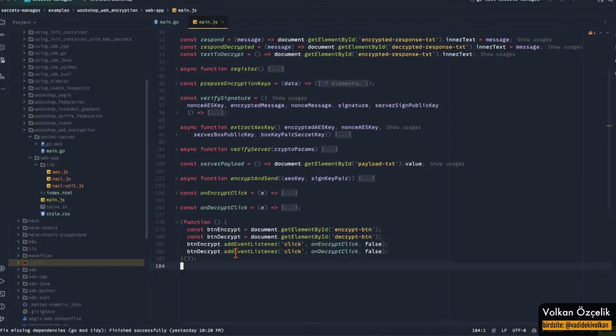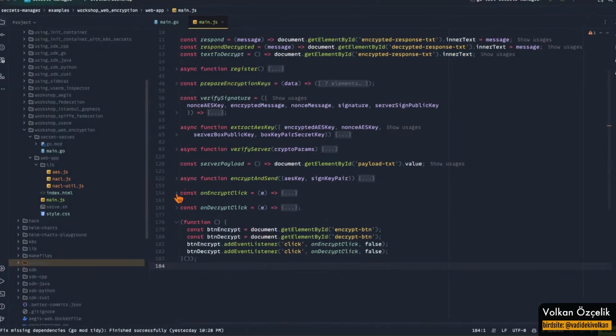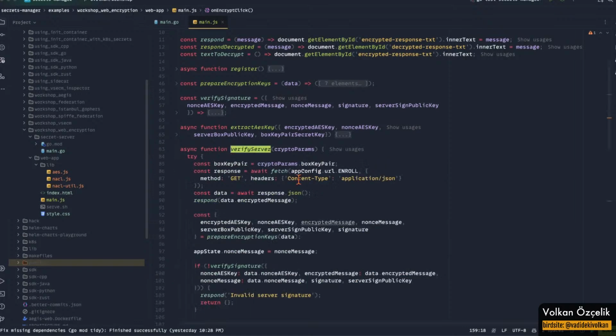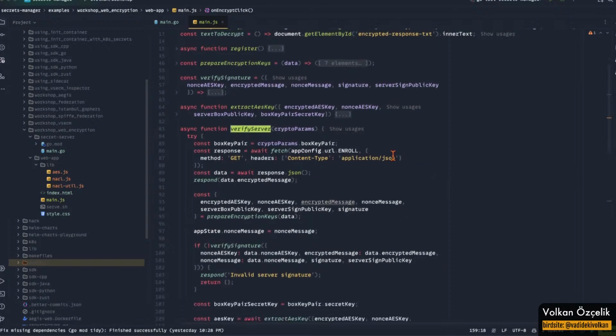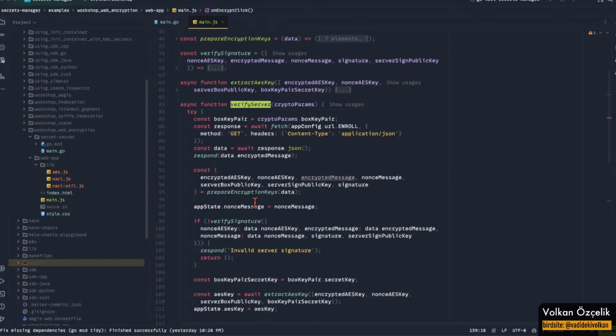We have two buttons, one encrypt button and one decrypt button, as you see in this UI. So when the user presses the encrypt button, first we do a handshake to verify the server's authenticity. What I mean by that is we create a bunch of encryption keys on the client end. We send it to the server.